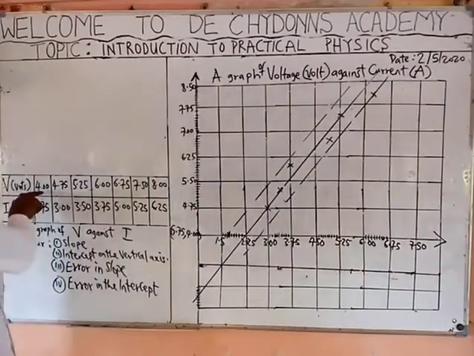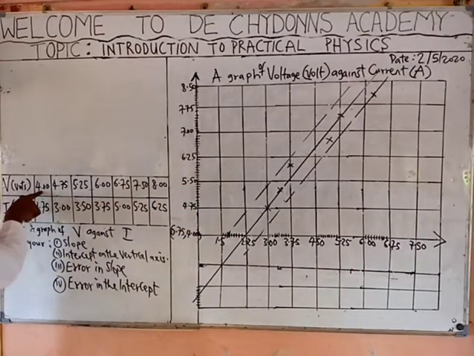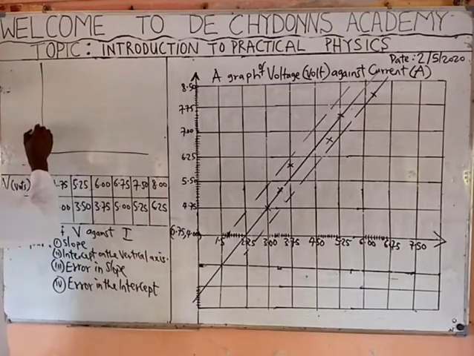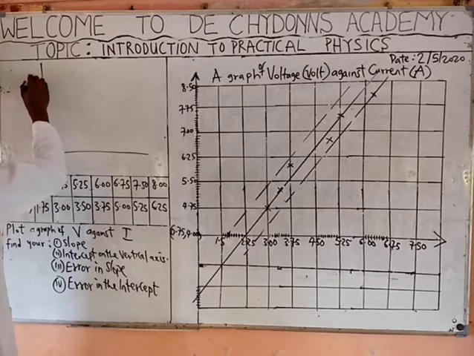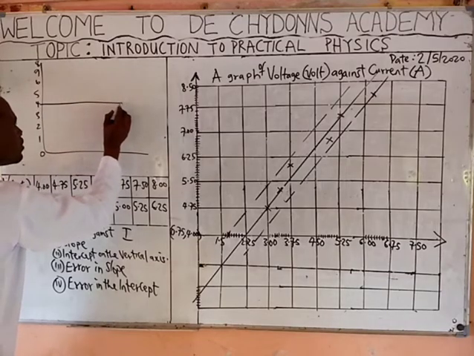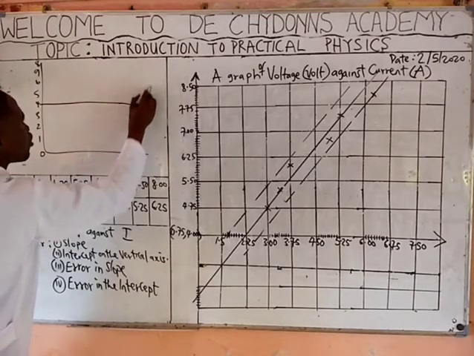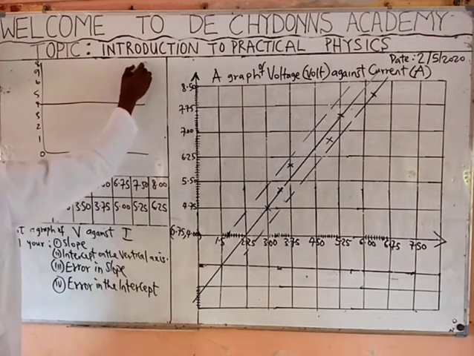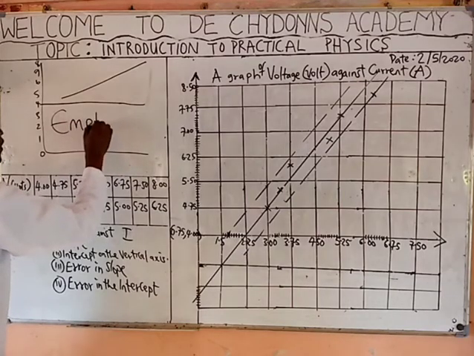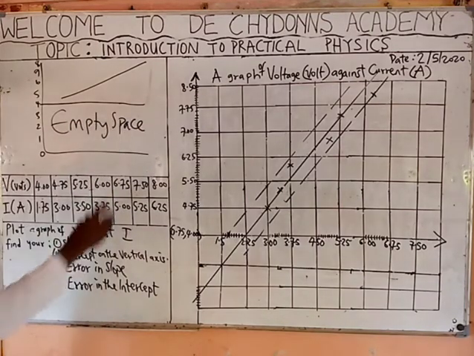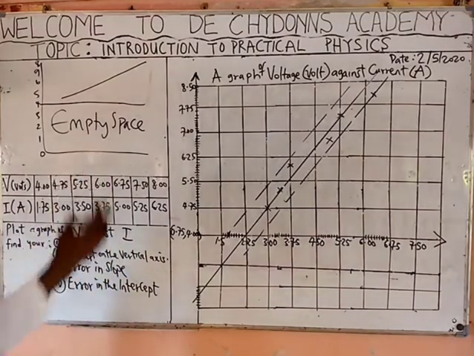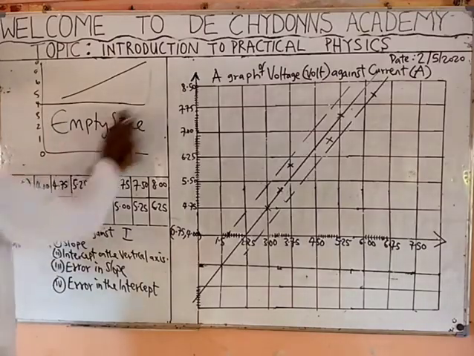Now, our points start from 4 for the vertical axis. If we start putting 0, 1, 2, 3, 4, 5, 6, 7, 8, you see that we will only start plotting from here, and while going up, your slope will go this way. We have empty space, and that will make your work not fine. Okay? Because of that, you have to balance your graph. You have to put it this way.